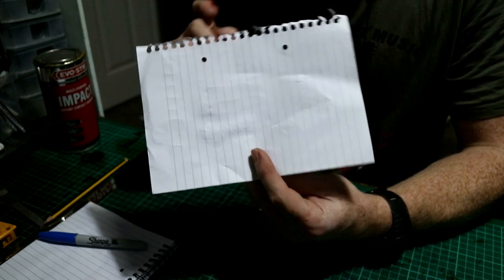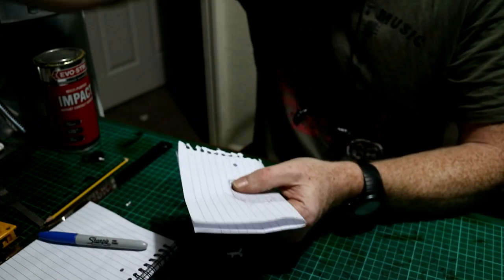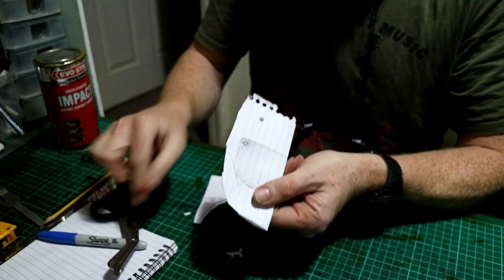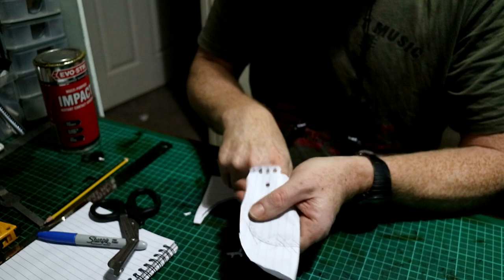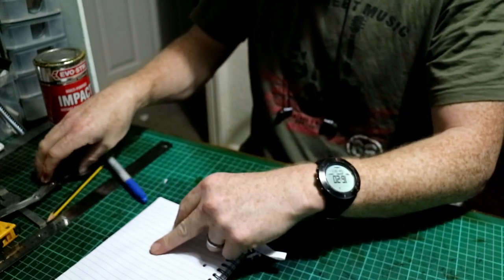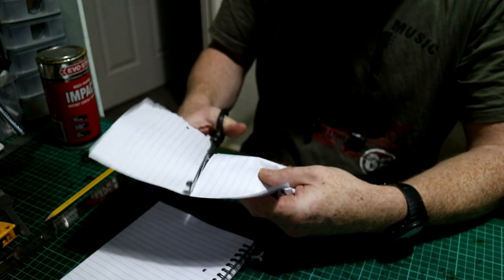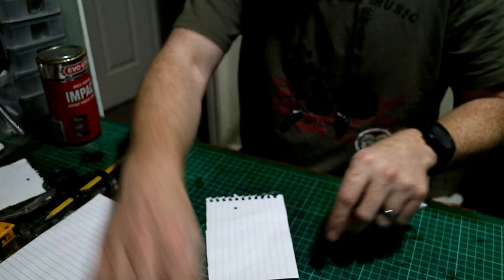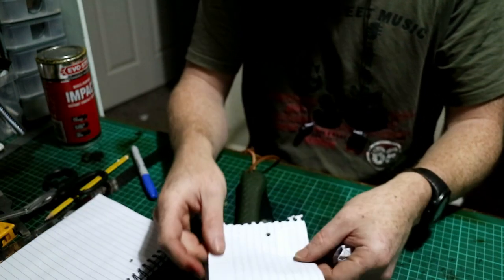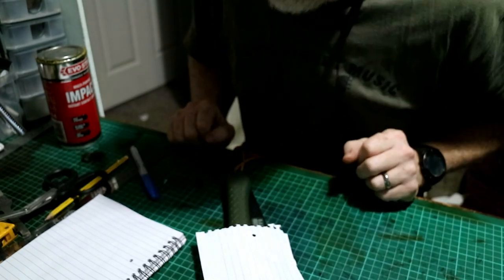Usually a sheath would be a sheet of leather. You fold it in half like that, and then you go, let's have a Laplander sheath, so something like that, and then you would stitch all around here and then bung your saw in. It's been done. Then the other one is you get two bits of leather, which is what I had before. You put your Laplander on there, and then you wet form a piece of leather over it so it takes on the contours of your saw and then locks it into place so it looks really, really cool.